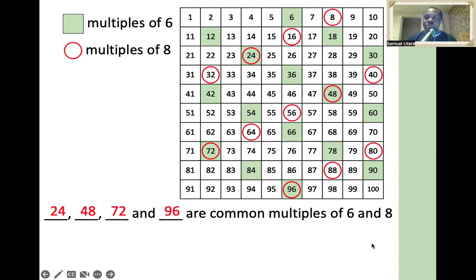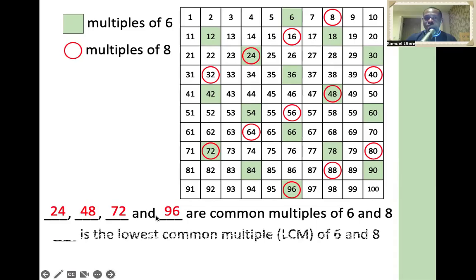But we can take it a bit further. Sometimes we get asked to find the lowest common multiple of numbers. So that is when we now look at these numbers and we say, well, which is the lowest one? Sometimes you hear people say LCM. When we were learning about factors, highest common factor is HCF. So now we're learning about common multiples, so which is LCM, and then that gives us 24, and that's our answer.